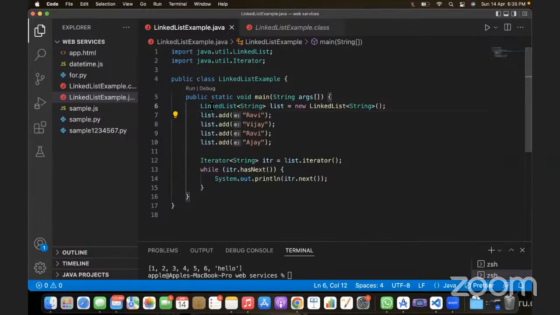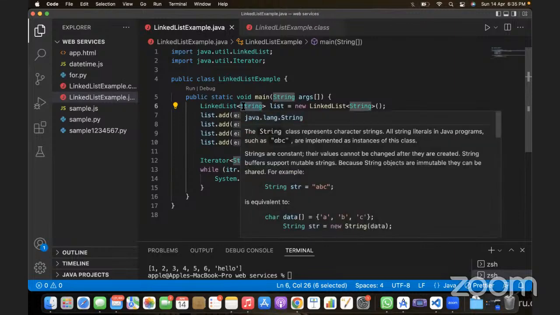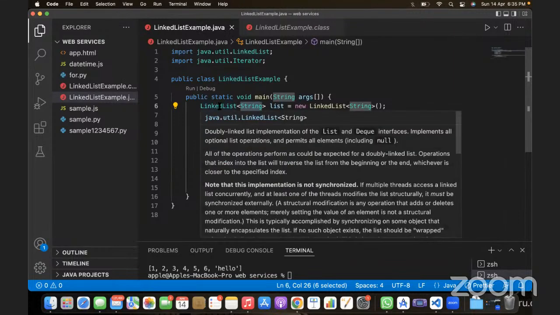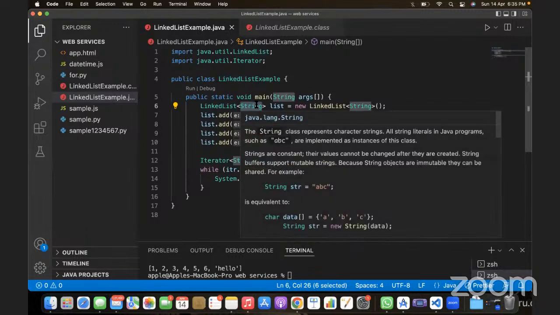When we create a linked list, we have to first mention what data type of values it will contain. Here, we are creating the linked list with string type values, since Ravi, Vijay, Ravi, Ajay have quotes, so they are of string data type. So we first say we are creating a linked list with string data type.